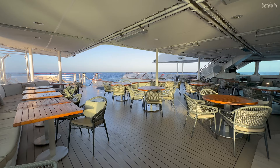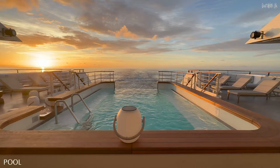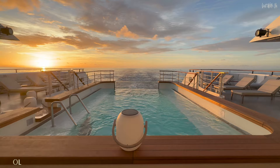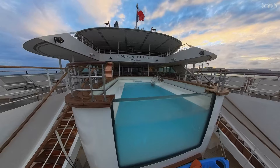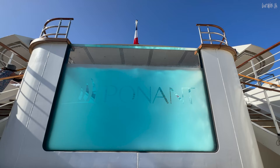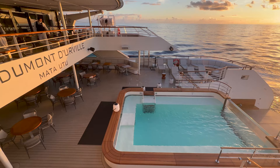You'll see much more about The Grill in our experience review vlog. Standard to all Explorer-class ships is the stunning Infinity Pool, which looks too small to get any meaningful swim exercise until you discover it has a counter-current swimming system built in. So it's not so much a case of how many lengths you do, but how long you can swim as the lengths never end. We give this a good testing in our vlog — and believe us, it's not for beginners.